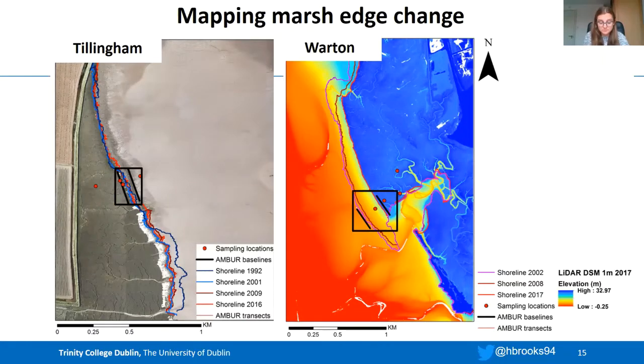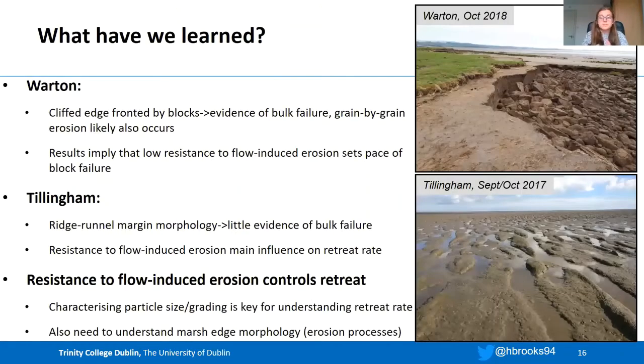This next bit is a little more qualitative, and it's based on inference from field photos, but it provides an initial attempt at linking the methodological results we found earlier, that the vane and the CSM measure different erosion processes, with the rates of retreat at the marsh edge and what we can actually see in the field. And it also starts to form an idea of what future work might want to focus on.